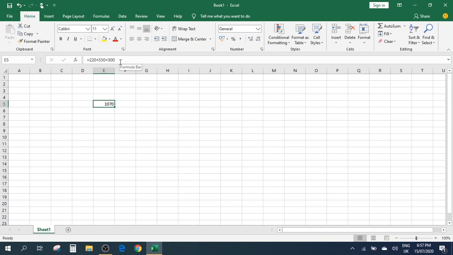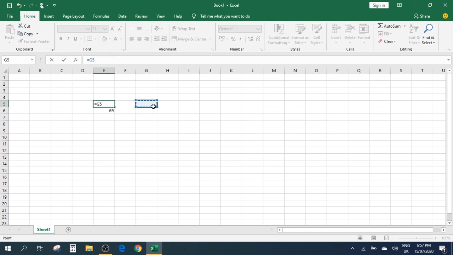However, up here in the formula bar, it shows you the actual formula which has been applied to that particular cell. So you can either type in a number and it will show you the exact number over here in the formula bar, or if you have a formula applied, then if you click on a particular cell, it will show you what kind of formula has been applied to that cell. So this is how you can find out which formula has been used on that particular cell, because it is shown up here for you.